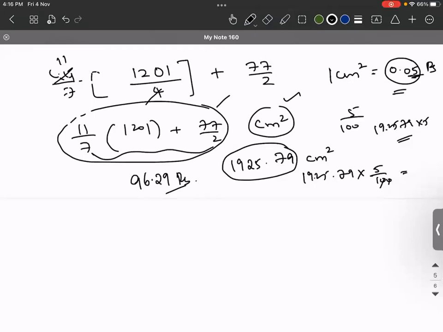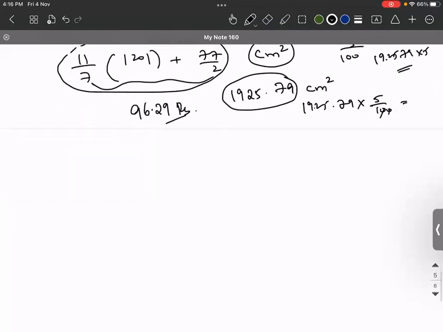See, by now you should have understood that most of the problems, they'll give you numbers closer to multiples of 7. Mostly multiples of 7 only. If not, the fraction will come, or the decimal values will come into picture. So as I suggested, deal with everything in fractions, don't go with decimals. Do the decimal value only at the end.